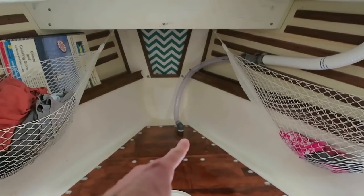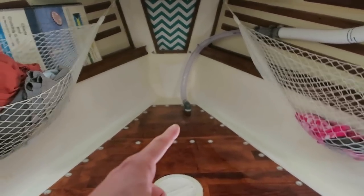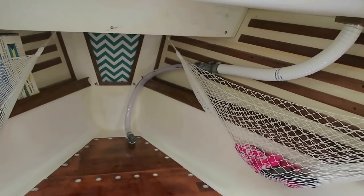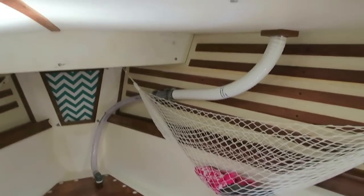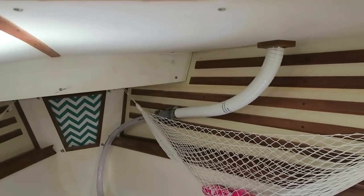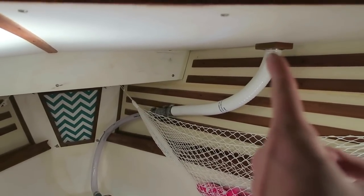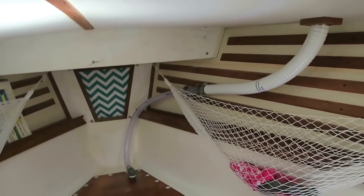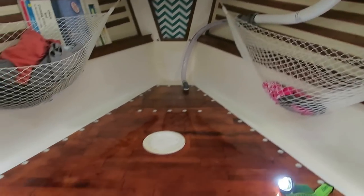So I put it down there, and I'll probably eventually replace the entire hose with the 1-inch ID tubing. But for now, that was just more of a project than I wanted to get into. Basically, I have to find some kind of adapter that goes from 1.5 inch to 1 inch. But anyways, that'll work just fine for now.